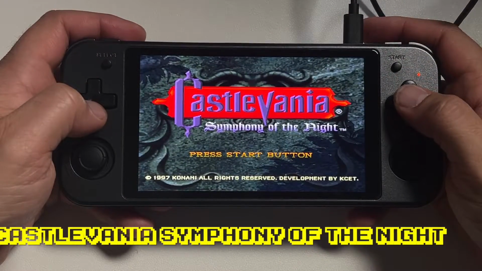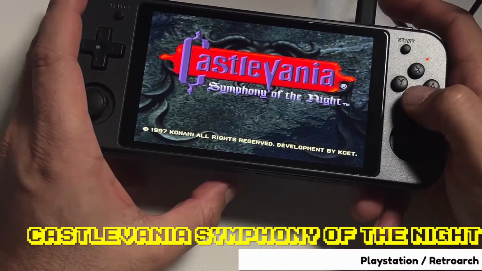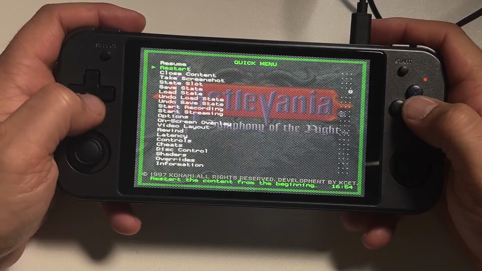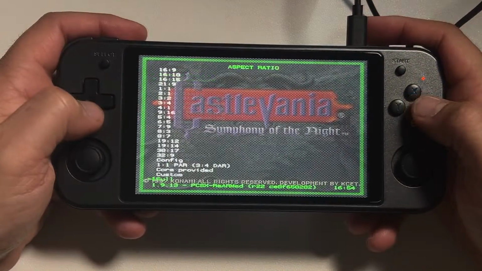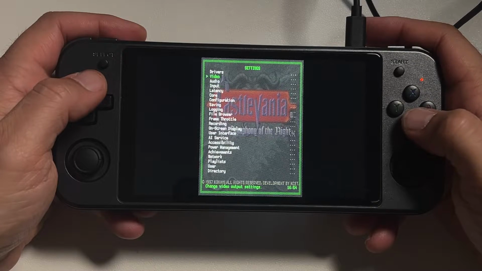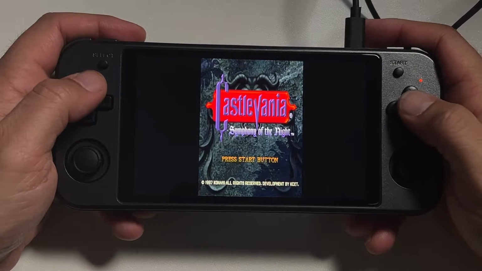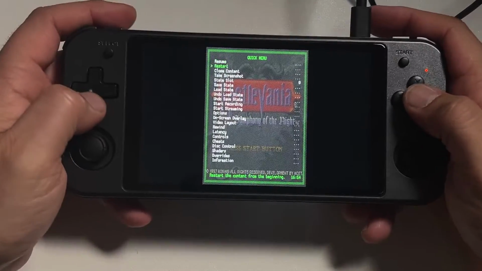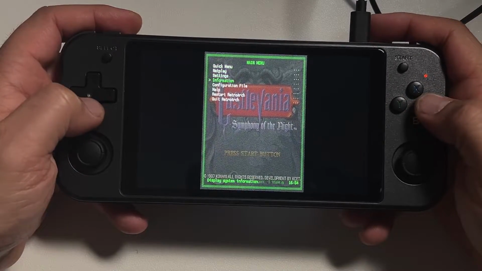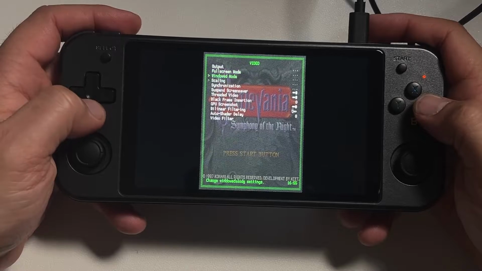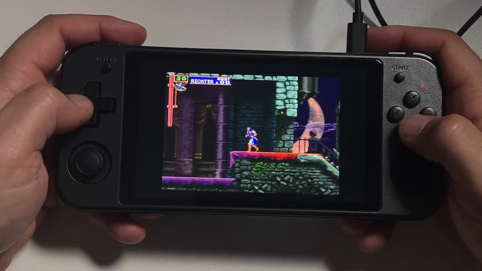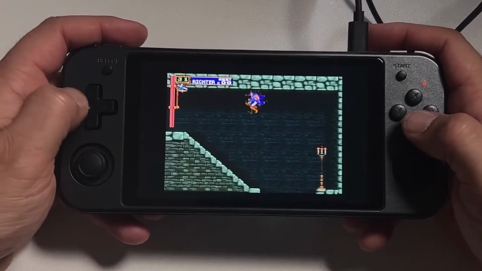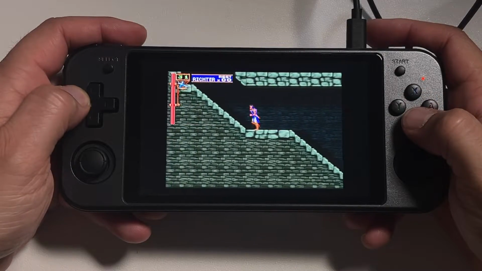And unfortunately, this holds true for all of the systems, including PlayStation 1. You could see this fits the whole screen. And we can go into the RetroArch settings and we can change the aspect ratio to 4:3, but even that doesn't look right. It looks very smushed, and that's just because of the resolution that this screen comes with. And so if we were to do a lot of tweaking on this device using the RetroArch settings, we can get a somewhat decent picture, but I really don't see the need to continue futzing with this when there are operating systems out there that have already done the grunt work for us.